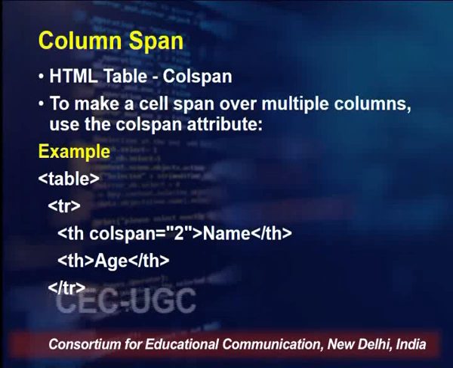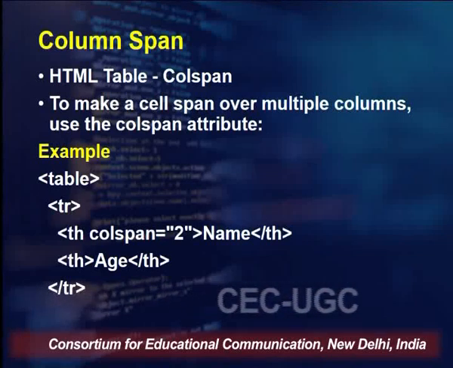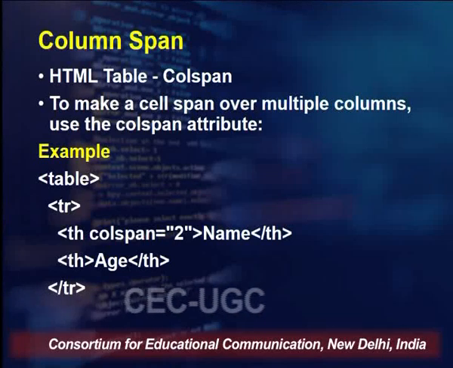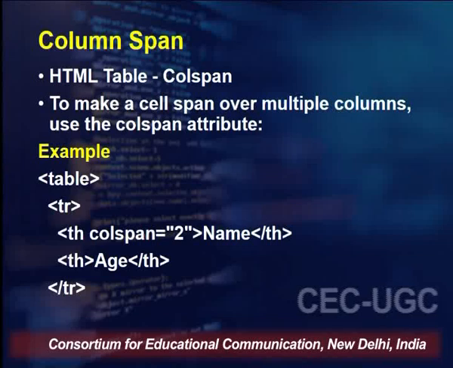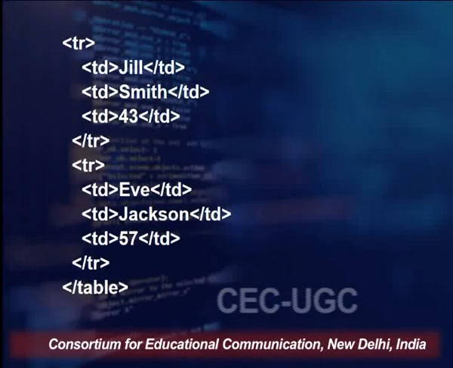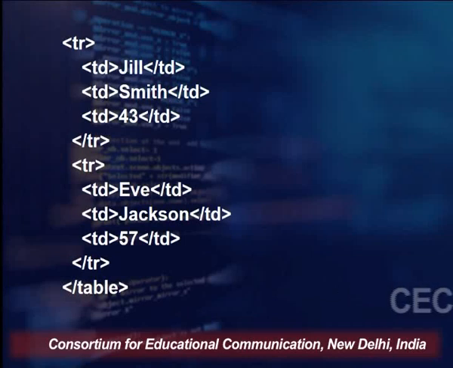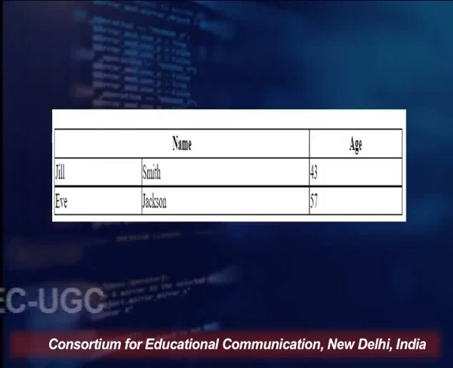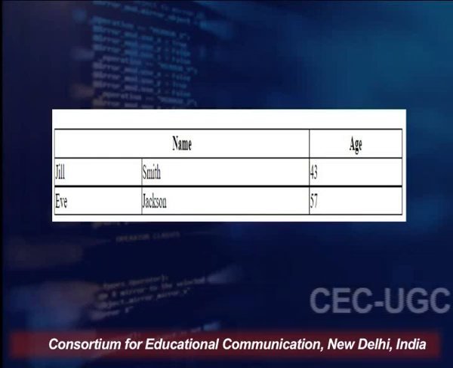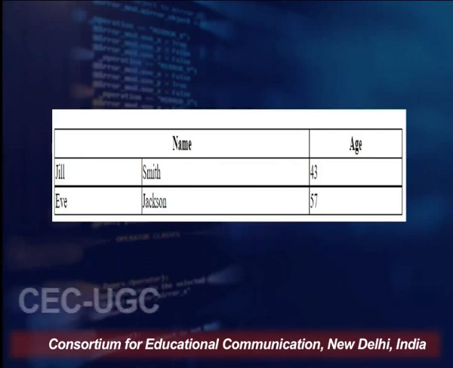Within the table, I have started one table row, and the first heading, name, I want to span over 2 columns. So within that th, I have written colspan equals 2, and we have name and the table header close, and the other part of the code is written as normal, and here we can see the result. Name, which is the first header, is going to be expanded over the first name and the last name, and there are different rows.